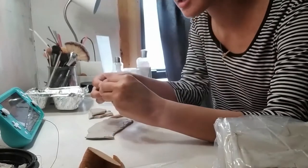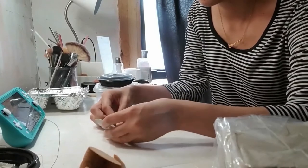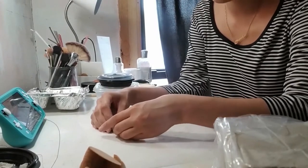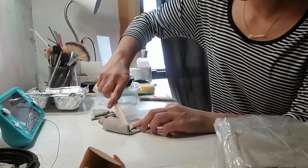I'm trying to use less clay by having something like this. I don't think it's gonna work. I'm gonna try this. Do this, right? Kind of pulling it over and then scoring the edges.